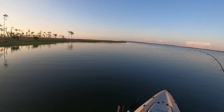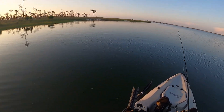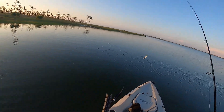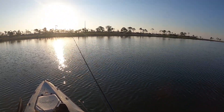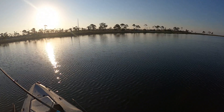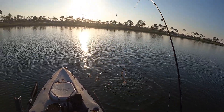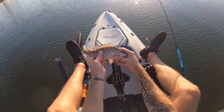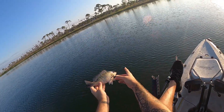Something aggressive is going after it — there we go! I'm losing this... there we go, what is that? Oh my god, it looks like a big trout. There we go! Look at that — I did not expect that. That's a mangrove snapper. You usually see these around bridges and stuff, usually not out here. That's why I love fishing here though — you catch all sorts of fish.